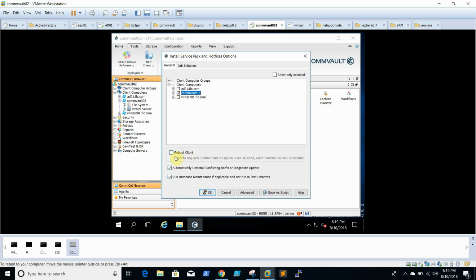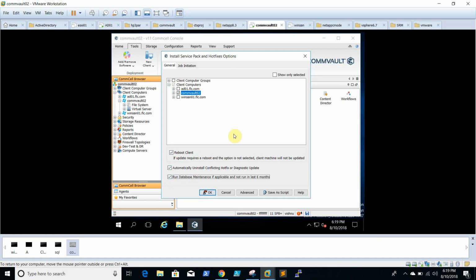Here we have options like whether you want to reboot the server. It is always recommended to select reboot. If you have a downtime and everything is set, simply select reboot and select these things. This is required if maintenance is not done in the last 6 months.